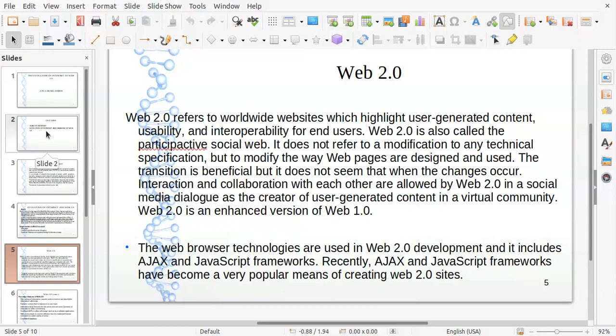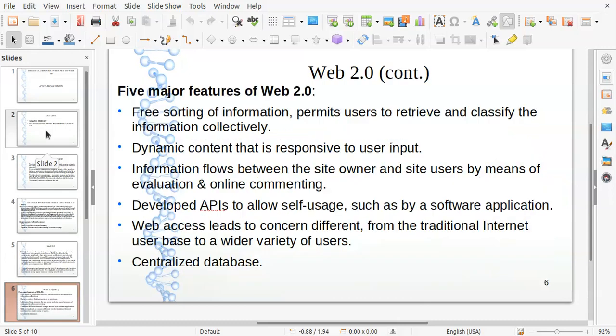So the introduction of Web 2.0 brought about social media platforms like Facebook, Twitter, YouTube, and the rest of them. All right, so let's look at the features of Web 2.0.